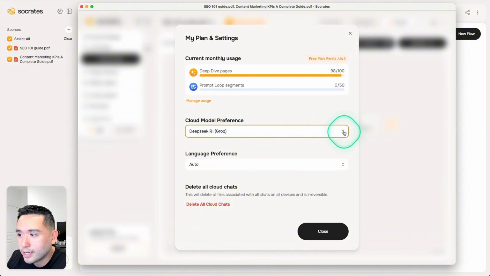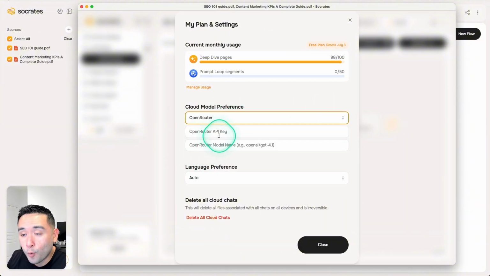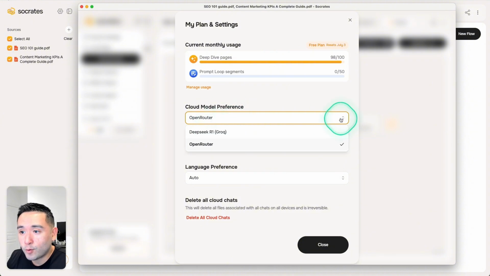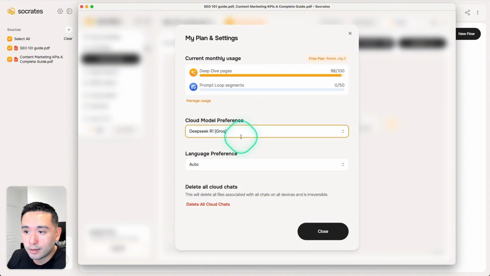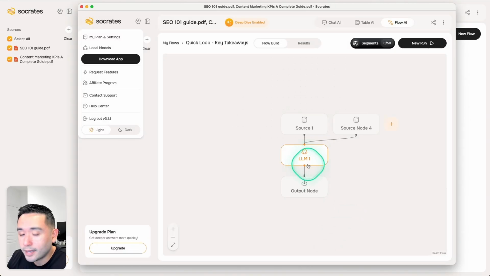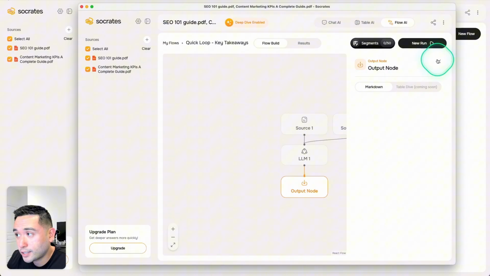You can do the DeepSeek R1 or connect your Open Router API key, which allows you to use a variety of other LLMs. Okay, so nice that they do have Open Router, but they do have DeepSeek R1, which I think is perfectly fine. So it's going to be the DeepSeek R1 LLM, and then the output node, it's going to be Markdown, okay?